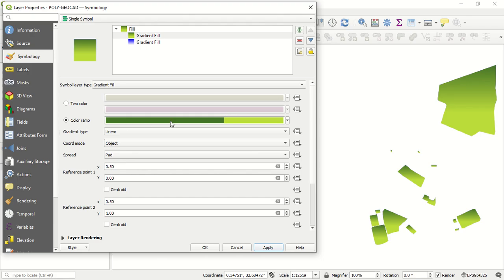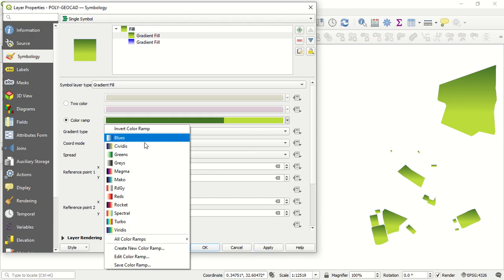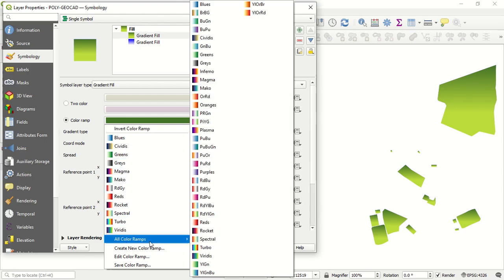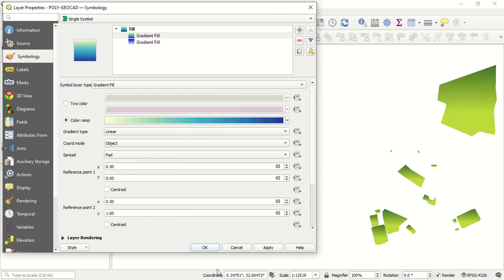Though if I'm not interested in this color ramp, I click on this arrow here. There are a lot of color ramps here, and we also have this all color ramps. You can easily choose from these. Let me select this and say apply. So we can see that it has changed a bit.